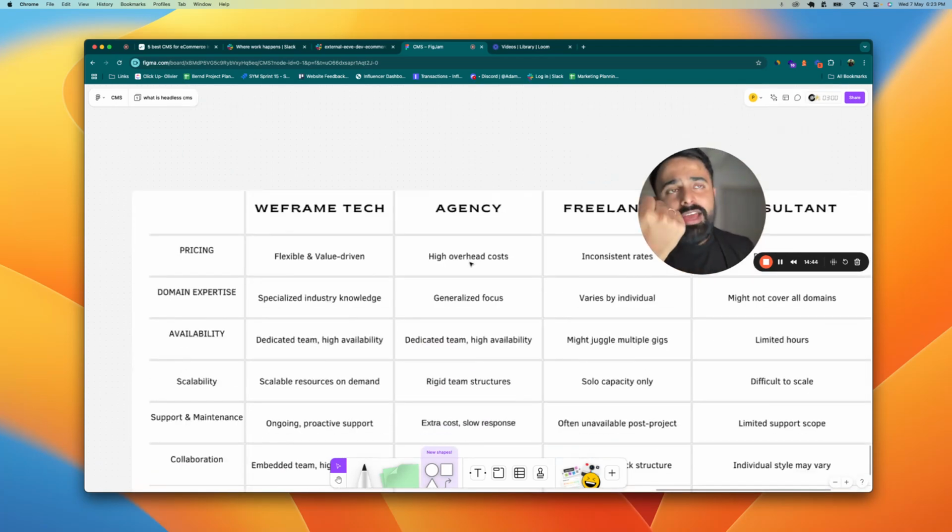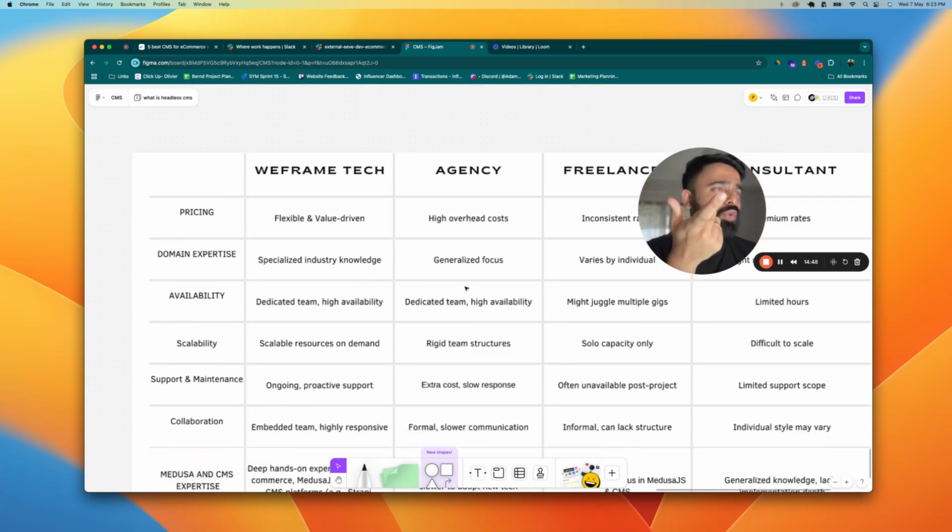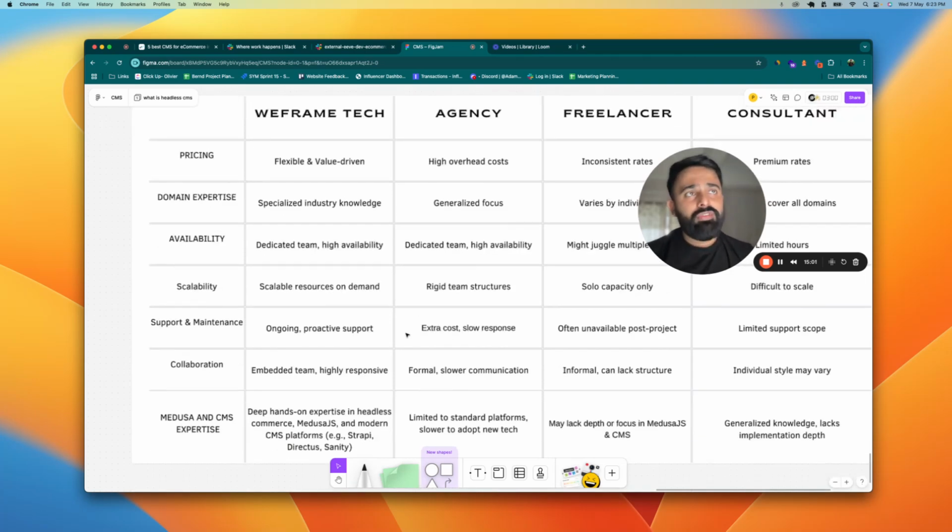When you look at bigger agencies, there could be high overhead costs, while freelancers might have lower costs but an inconsistent rate. We are very flexible in terms of cost. Be it availability, we are constantly available. We have a good number of resources with us. We are scalable, and most importantly, we have the right domain expertise. We have CMS expertise with over 10 plus CMSs.